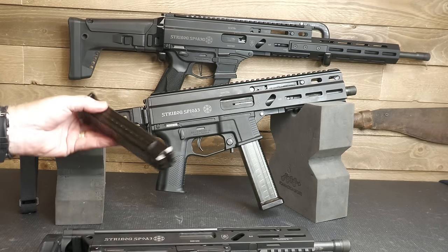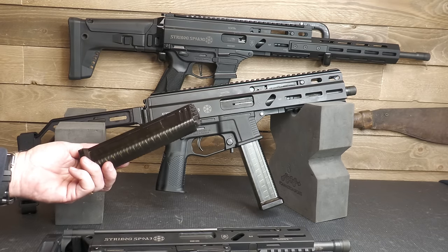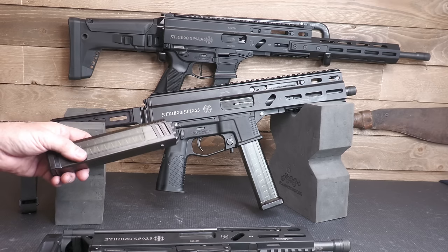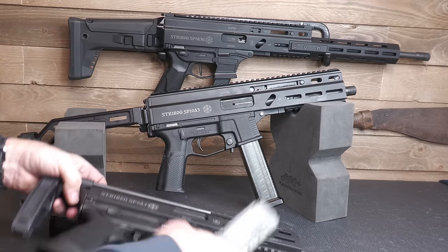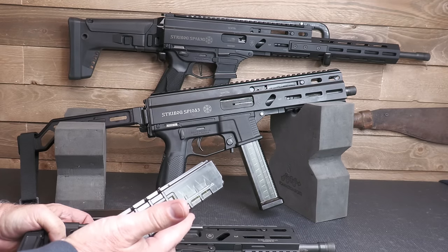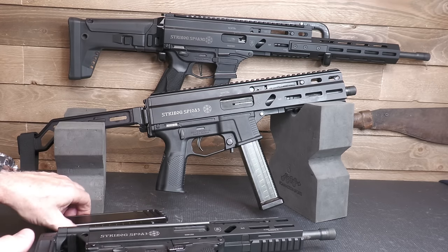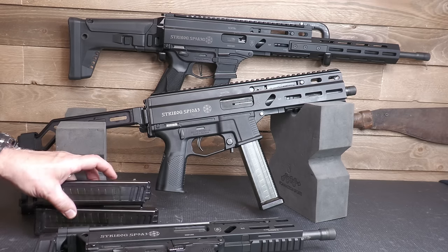The magazines run about $45 a piece. They're a little bit pricey, but these are excellent mags. Stribog did go through a lot of different mag changes to get the right mag. They had some early on issues. We didn't have those problems. In fact, this is one of the originals. We're still using them, but there were definitely documented cases. We did a number of different tests on their mag systems just to make sure they were up to par.